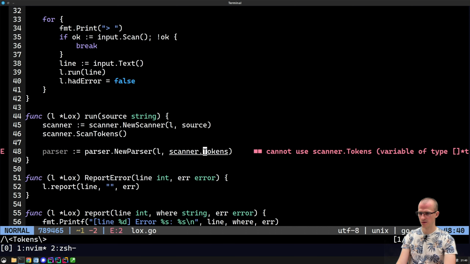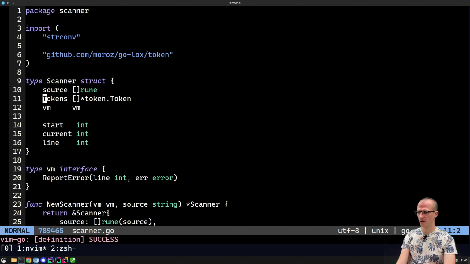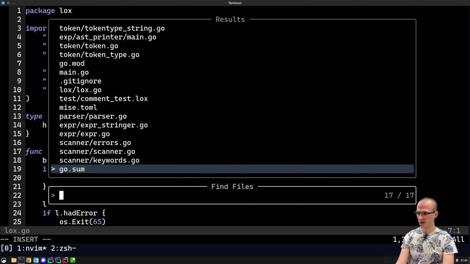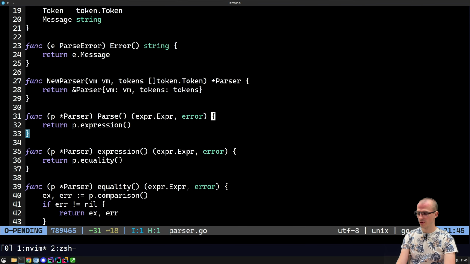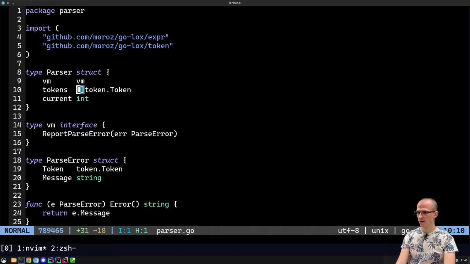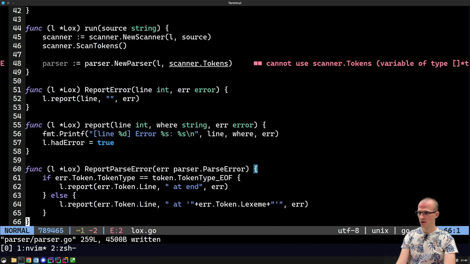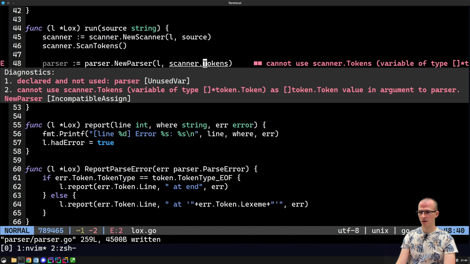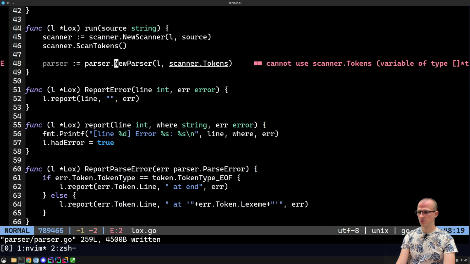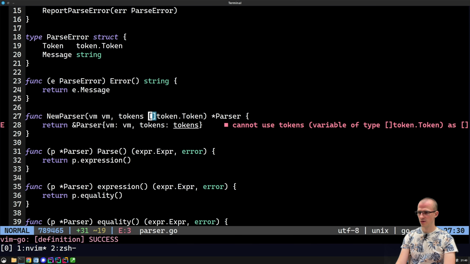Okay, and this is expecting, we are actually expecting the tokens to be pointers, and this could actually make sense in this parser as well. So I'm going to replace this with a pointer, and we are going to get, okay, and this should also be a pointer, like so.